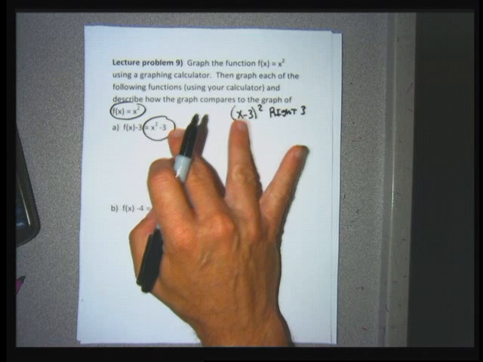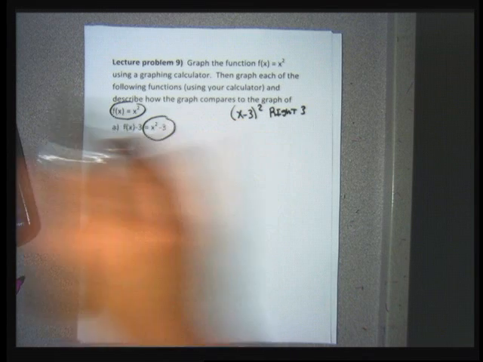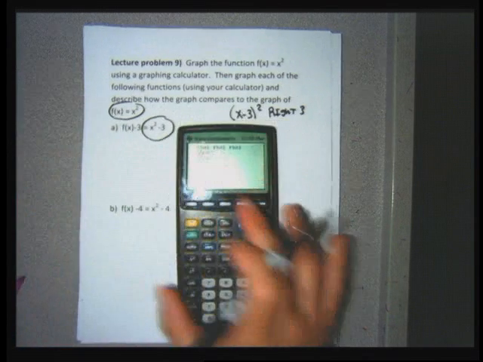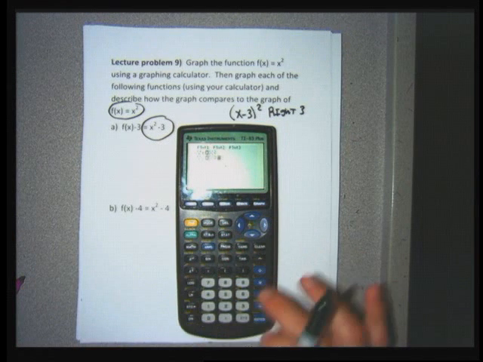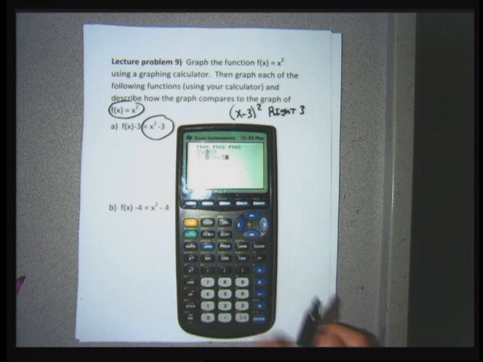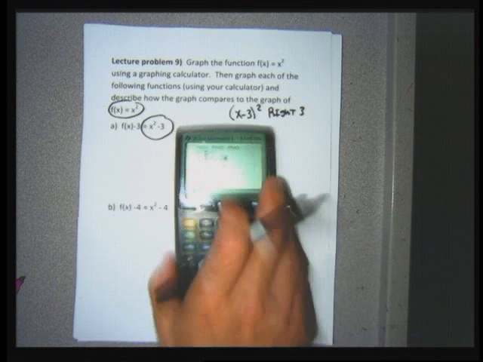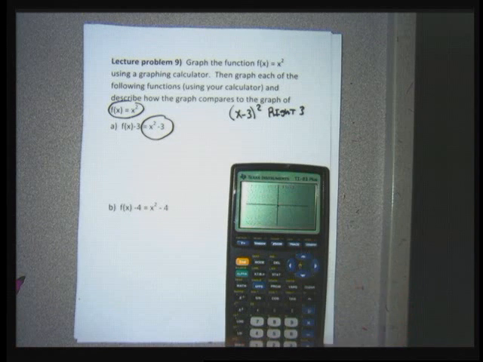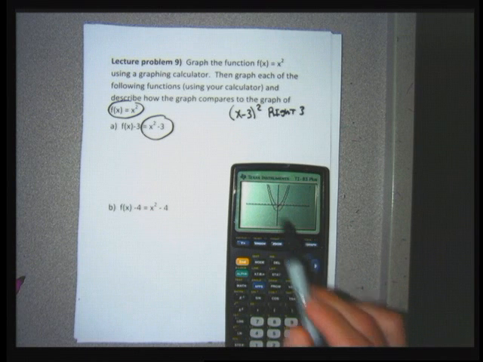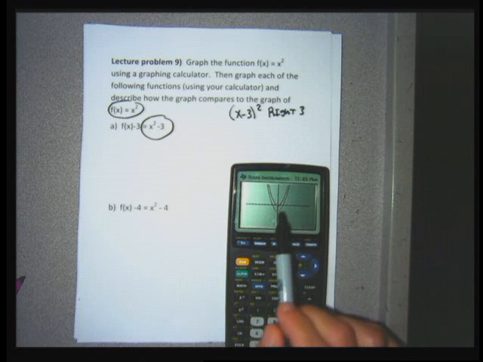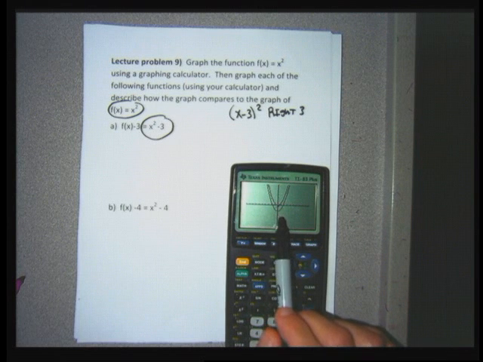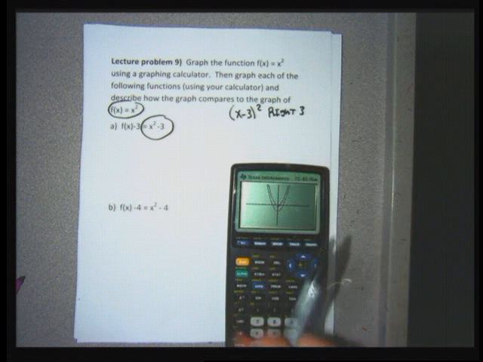In problem 1, the minus was in the parentheses. In problem 9, the minus is not in the parentheses. So I'm going to graph x squared and x squared minus 3 and show you how that impacts it. And how this impacts it is it takes the graph and drags it down 3 units. It almost makes it look like these 2 graphs wouldn't fit in each other, but it would. If I slid the top one down or the bottom one up, they would fit perfectly.